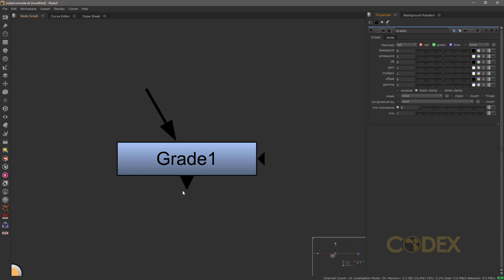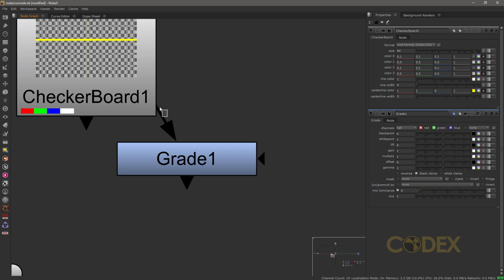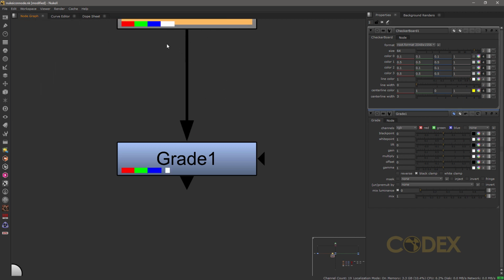Now we can do a couple other things with the grade node. I'm going to create a checkerboard and connect it to its input. Once it has something coming in, I want you to see what's happening here. These little symbols at the bottom of the node are telling you what channels it's operating on and what channels it is passing along.